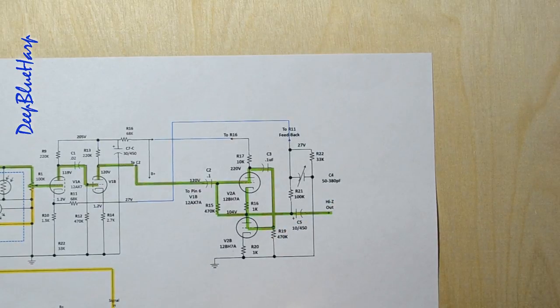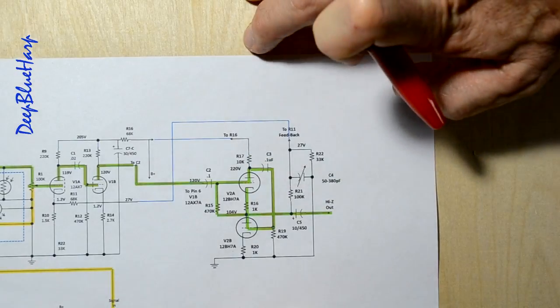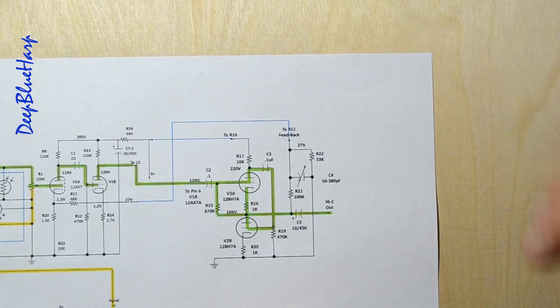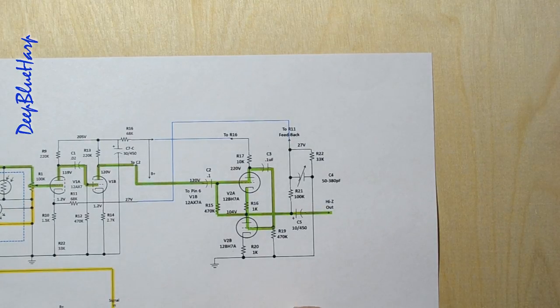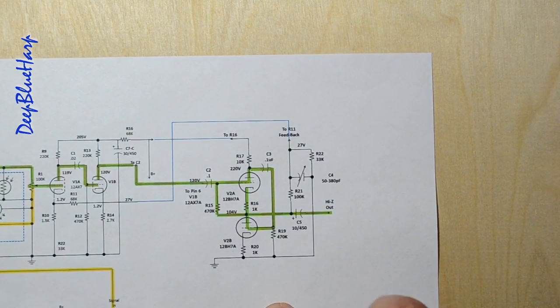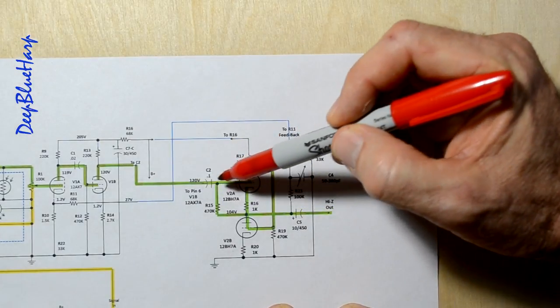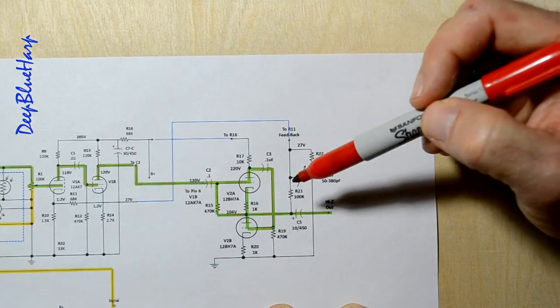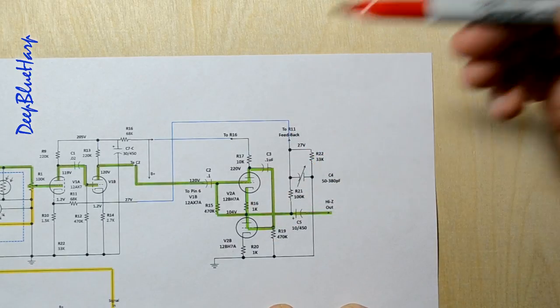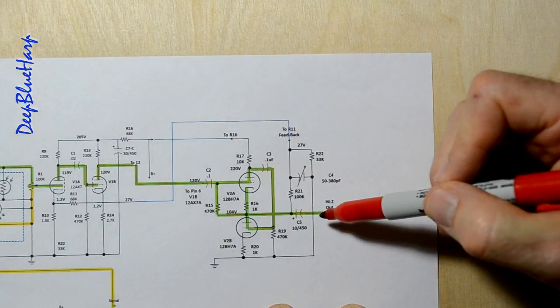If you want to really straighten it out, you would actually take a pair of these and push it up and connect them in series and the more series you have, the more linear it becomes, the lower the output impedance. But because the high impedance line is coming into the grid and also coming to the cathode, really what this is doing is still serving as a power supply rejection ratio improver. But you have high impedance out.